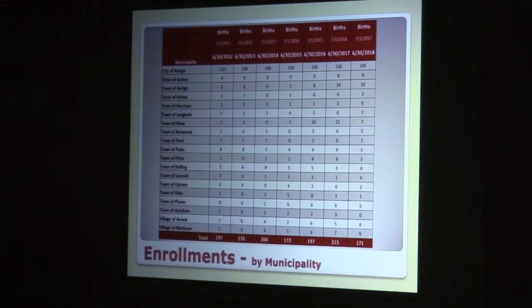I don't know if you can read this, but Bobby gets it down granular enough that we get it by township. And when you look at the city of Annabelle, I don't know if you can see it, they really have the biggest impact. We're averaging somewhere around 130 to 120 births. This year it's 105. So the city has a big impact.